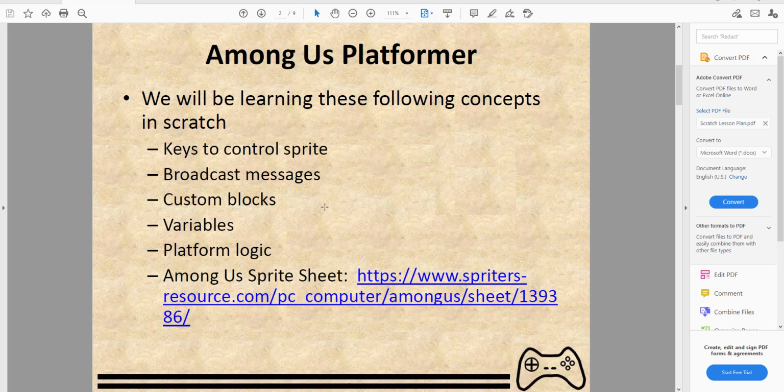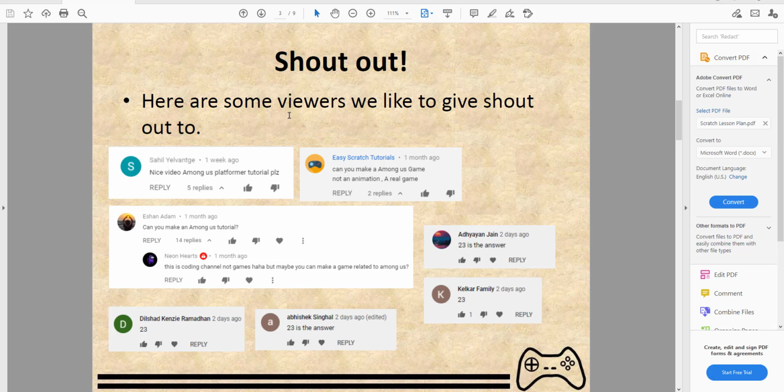Before this, the first platformer I worked on was a Ninja platformer, and that has a little bit of a bug. A lot of people asked if we could share that project, but we didn't because it's a little buggy, so it gets stuck on the platform and all that. But this Among Us platformer is really good now. It has no known bug that I know of, so it works really well. So you can use this logic to do your Ninja platformer if you like.